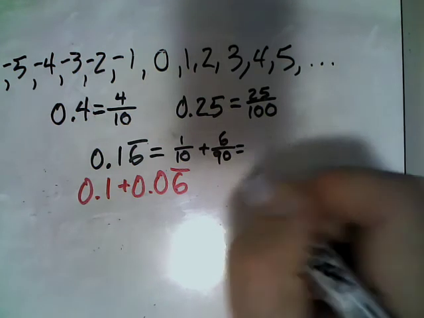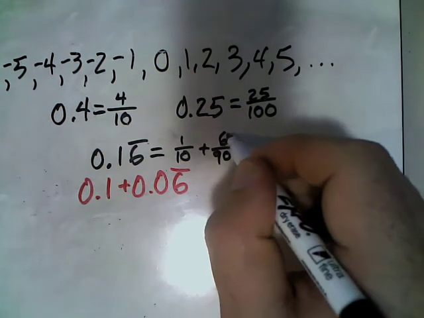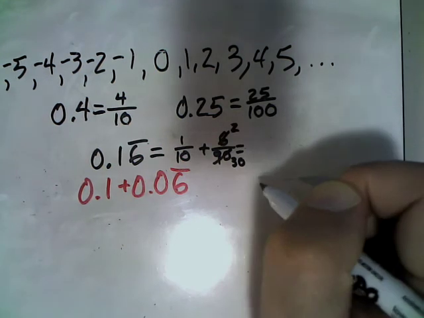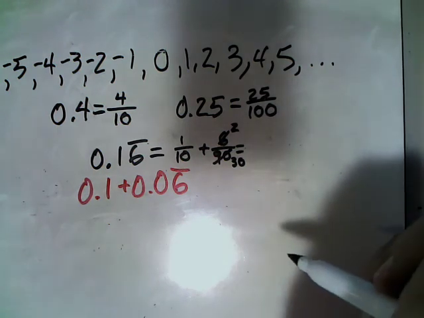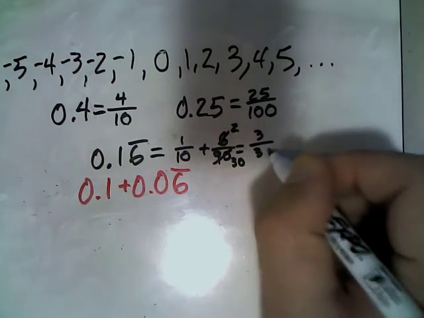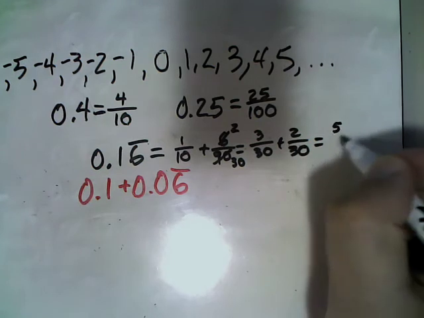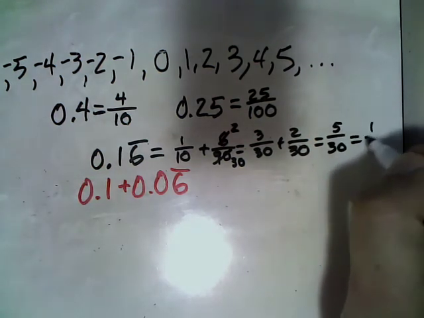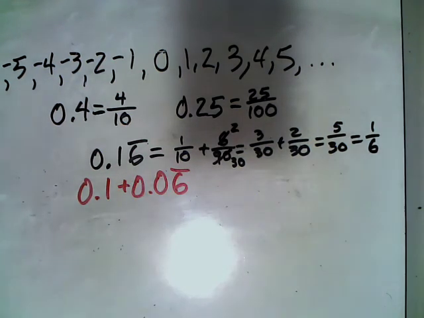So then if we simplify this a little bit, well, first of all, I can do a little reducing there. 3 goes into both of those, so that'd be 2, and that'd be 30. And then that creates a nice common denominator there, so I might stop right there and go with 30 as a common denominator. So then this would be 3/30ths plus 2/30ths, which is 5/30ths. And then, of course, we can reduce that down to 1/6. So this actually comes out kind of nicely this time. They're not always going to come out that nicely.